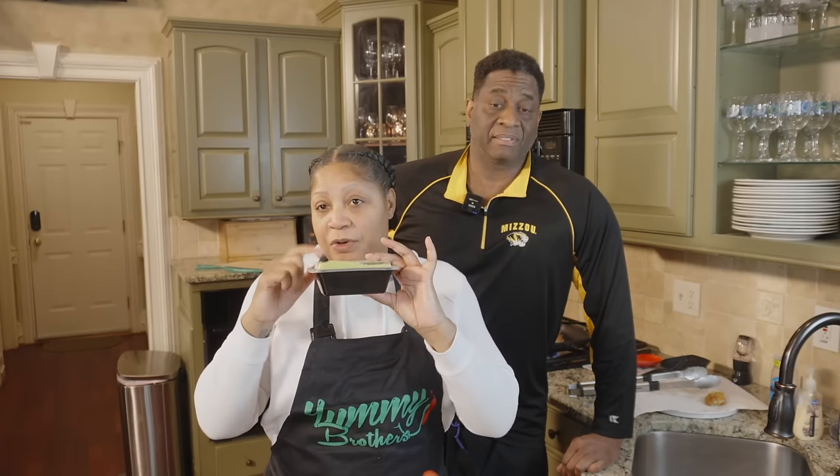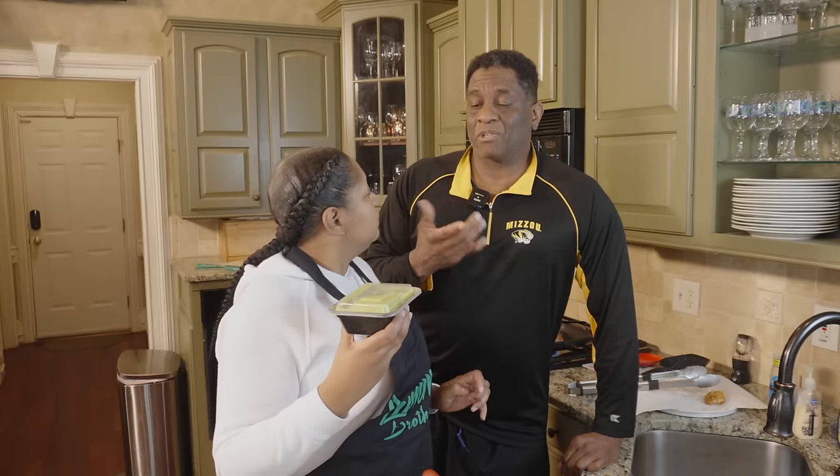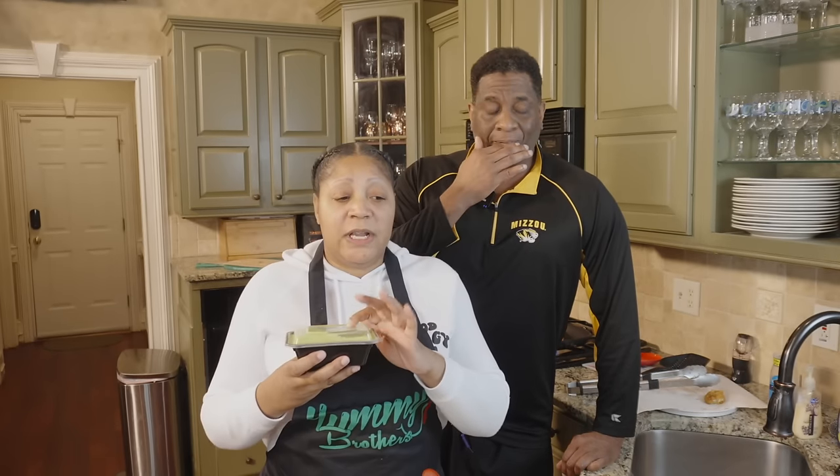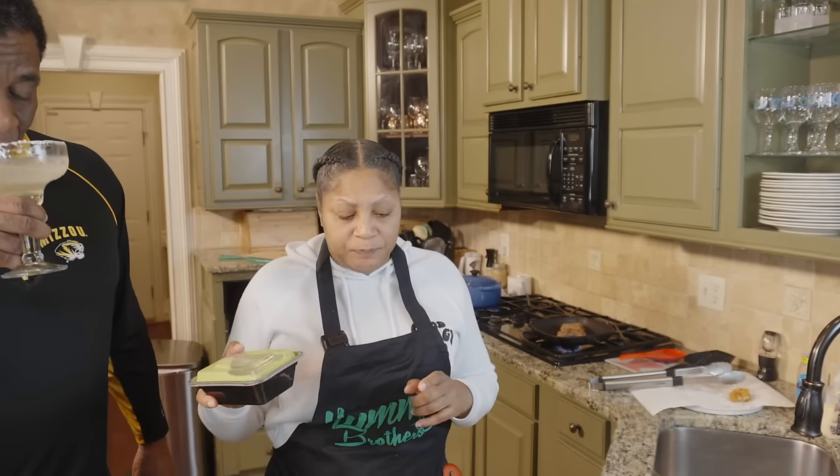This is homemade chimichurri. I made this earlier. Another day, I'm going to show you guys how to make it. Explain, I've never heard of it before. So chimichurri is cilantro based. Okay, so it's cilantro, parsley, red wine vinegar, shallots, lots of garlic. There's lots of garlic in here. And olive oil. What else is in there? A little bit of salt and pepper.